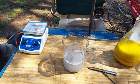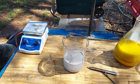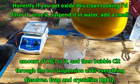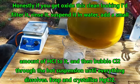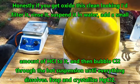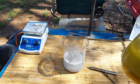I think what I'll do is I'll make some nitric acid and I will filter this off. And then I'll dissolve it in the nitric acid. That'll give me mercuric nitrate. And give me something to do with this here too after I filter it off. That's probably what I'll end up doing with it. But let me filter off this mercuric oxide here, and we'll have that, and we'll have this, and then we'll pick this up again in the morning.